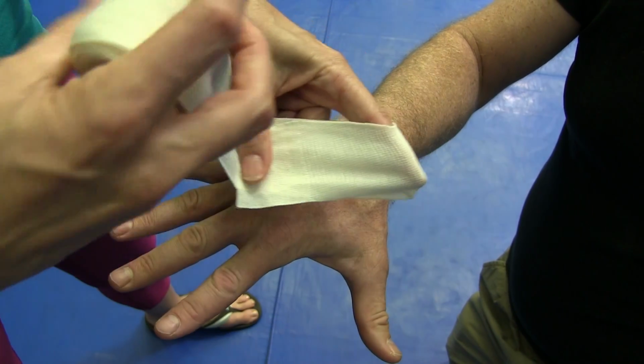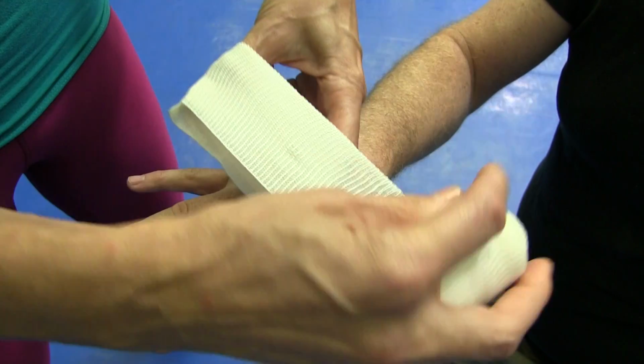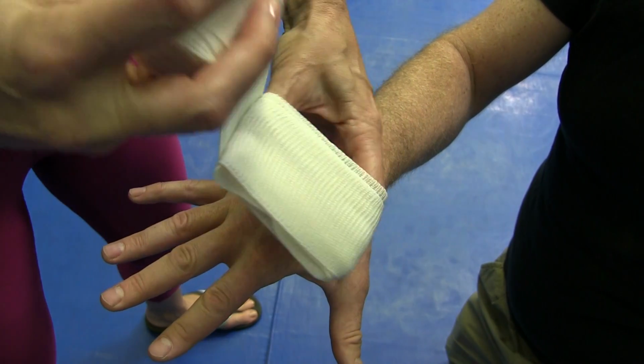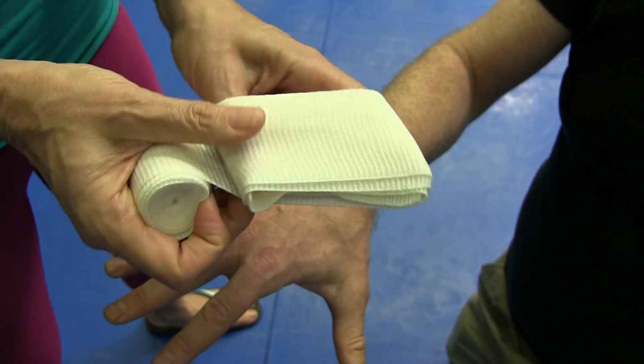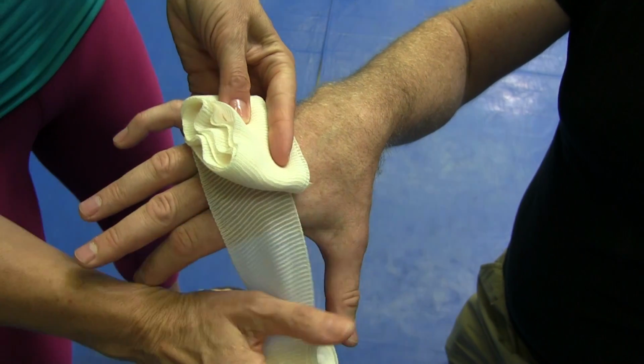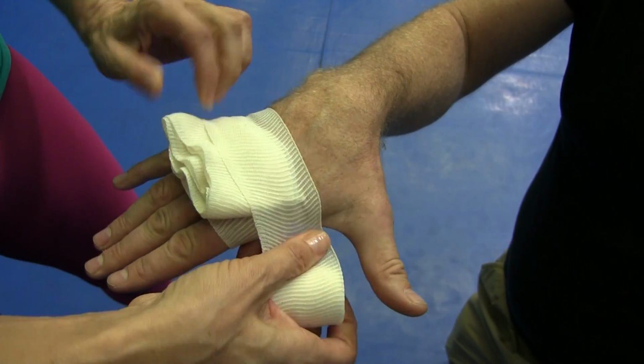First off, I like to start off by making sure that his knuckles are really padded. And so I like to fold it. People ask me all the time, how many times are you going to fold? It doesn't matter. You just do what you think is best. Since I'm using two, I can use more. So I like to wrap around once.